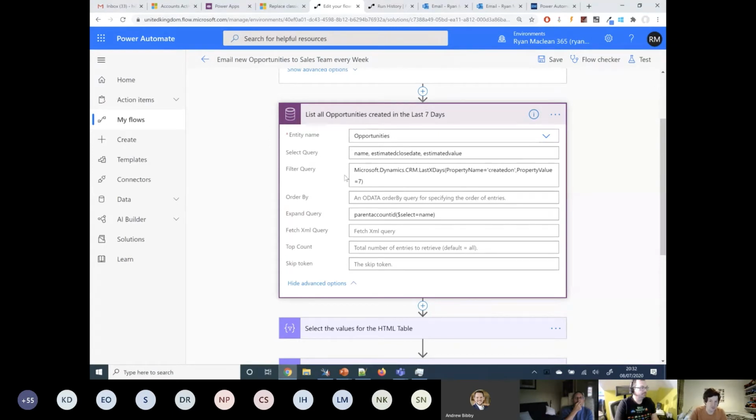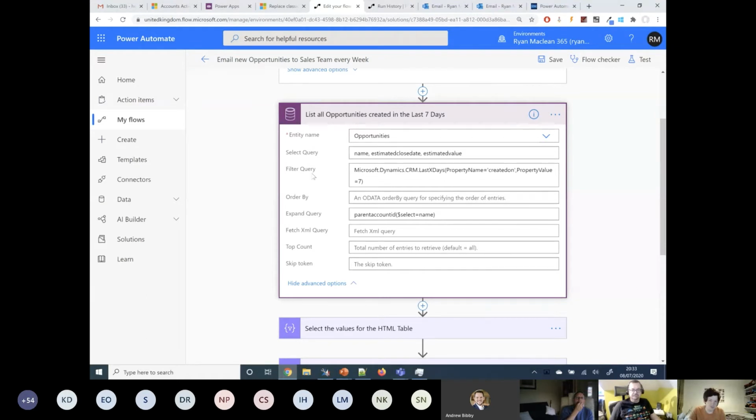From a filter query, like anybody who has ever used this platform, I'm using the Fetch XML Builder by Jonas Rapp to make a Fetch XML query, and then to give me the OData filter query that I actually need, because I'm not that good with OData. If you don't know the XrmToolBox and you don't know Fetch XML Builder, I don't know how you do your job, but I highly recommend it. Basically all this is doing is saying, look for the values in created on and find me the ones that are created in the last X days, and the property value there is 7. So i.e. show me any that are created in the last 7 days.